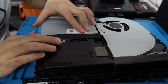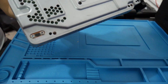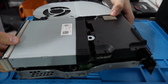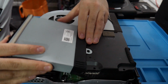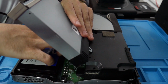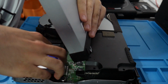All right, so I'll put it in like that. That should all be good. Now, God, I see why they did this upside down, but I hate it at the same time. I really don't like that, at least when I'm trying to work with everything here. Okay, just make sure the hard drive still stays in there just fine, which looks like it will. Yes, there we go.